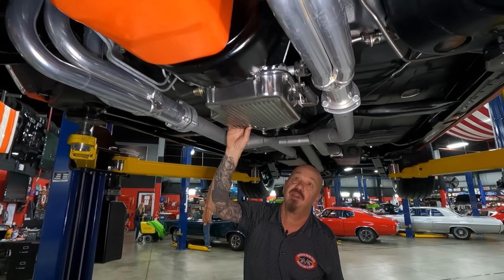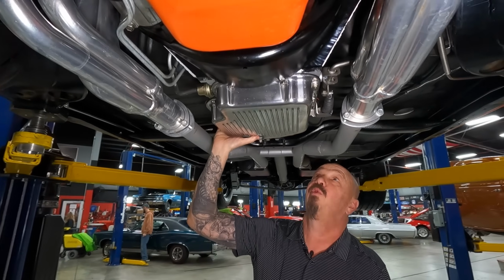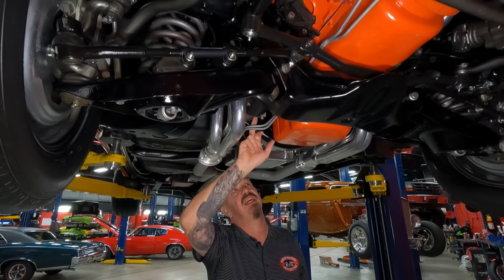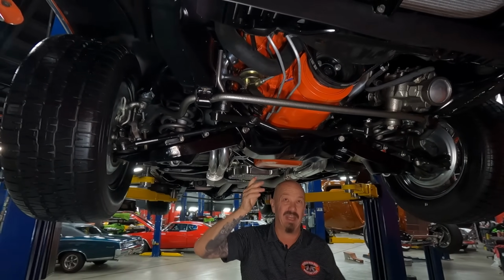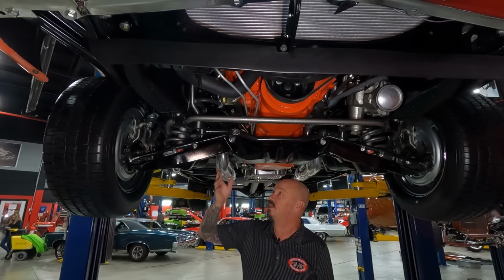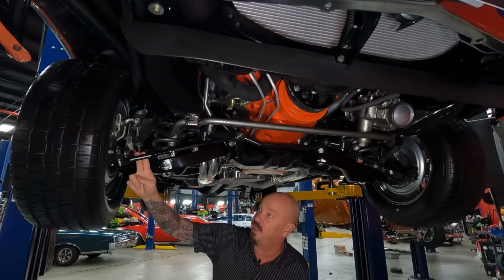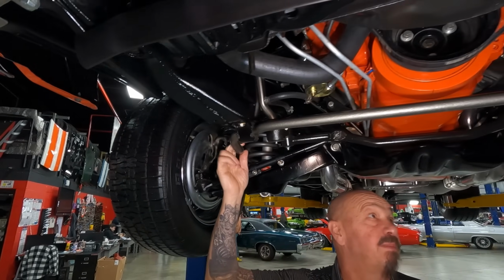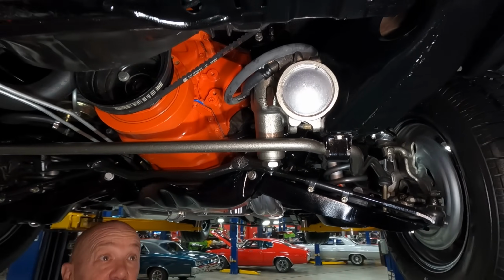We got a Turbo 400 trans that is a 3-speed automatic, similar to what would have came in the car originally. It's got a nice bright aluminum pan all polished up. It's got jet coated headers. It's got a stock appearing starter on it. These are the trans lines. The trans cooler lines, I should say. Looks like the springs have been painted up. Looks like the shocks are new. All the suspension parts here look like they're brand new. Sway bar's been painted up to make it look like bare metal. Gearbox also has been painted up to make it look like bare metal.